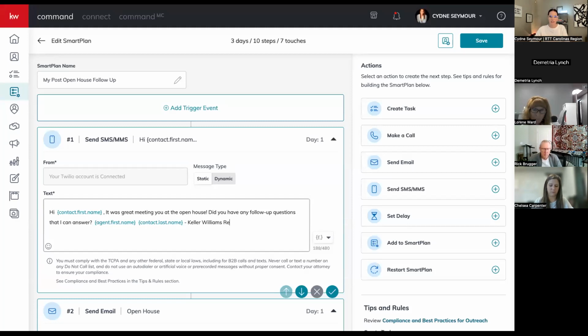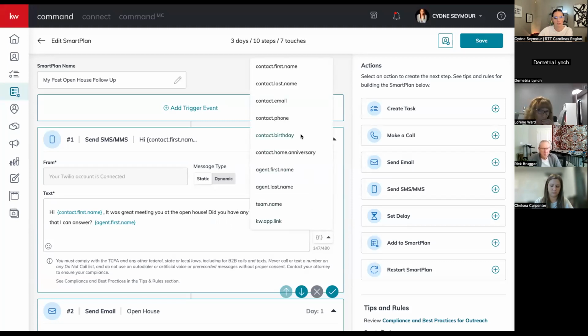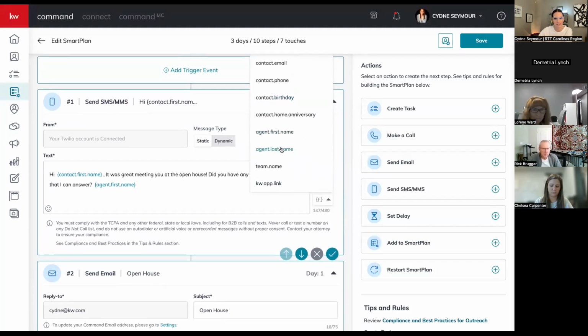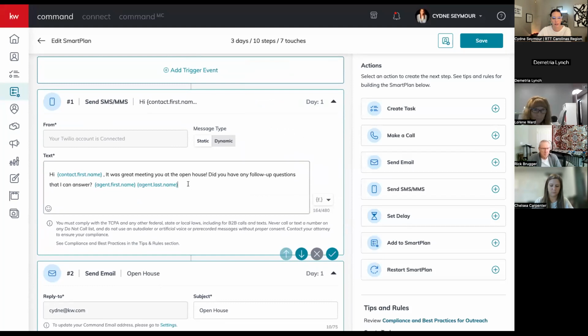So maybe I realize, nope, that's actually contact last name and that's not correct, or I want to make some changes. I can come right here and add any of these fields. Agent last name is just a merge field and it's going to pull that in.